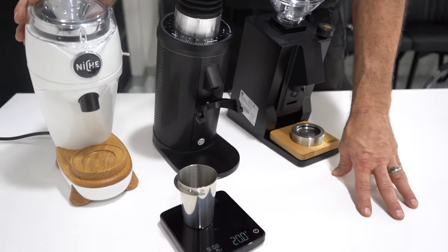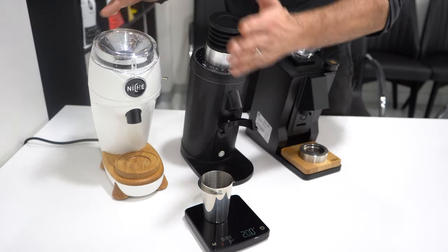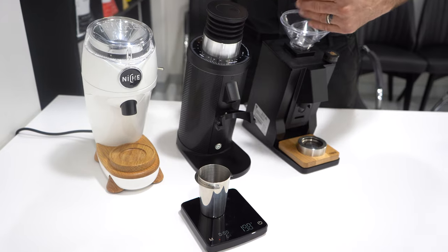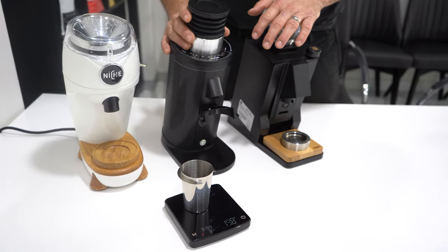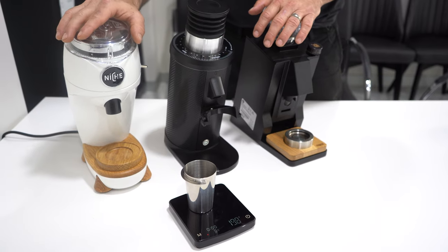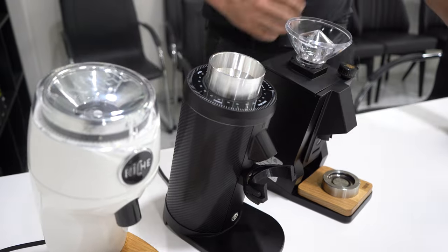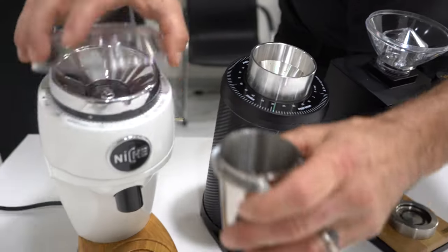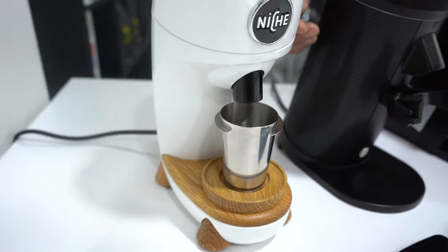So I've got the dark roast first. I'm gonna put 20 grams in and I wanna see how much I get out. They're all set to espresso, but what I'm gonna do for the DF64 and the Oro, I'm not gonna use the bellow. I think the Niche doesn't have a bellow, so let's not use the bellow for the other two. So I'm gonna take off the bellow. So I'm gonna do 20 grams in the Niche. Niche have introduced a popcorning plate which stops the popcorning effect.